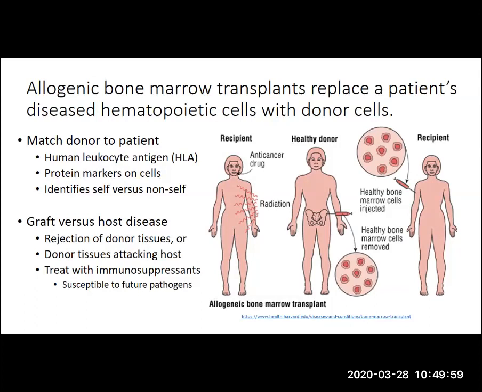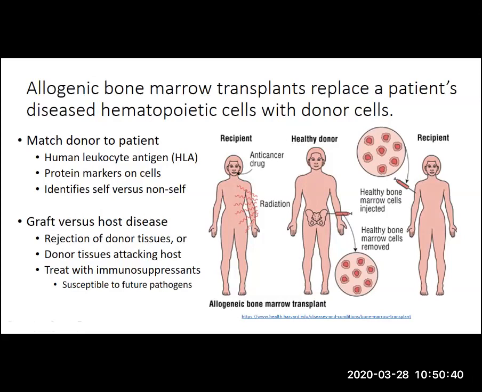And so the idea is that we want to get rid of those cancerous or abnormal hematopoietic cells, these diseased hematopoietic cells in the patient. And so basically we treat them with either radiation or an anti-cancer drug to kill off all of those cells. But while that may cure the leukemia, cure the blood cancer, it now puts this individual at extreme vulnerability because they can't replace their blood cells, either red blood cells or white blood cells. And so we need to replenish or replace those damaged or diseased hematopoietic cells that we killed off.